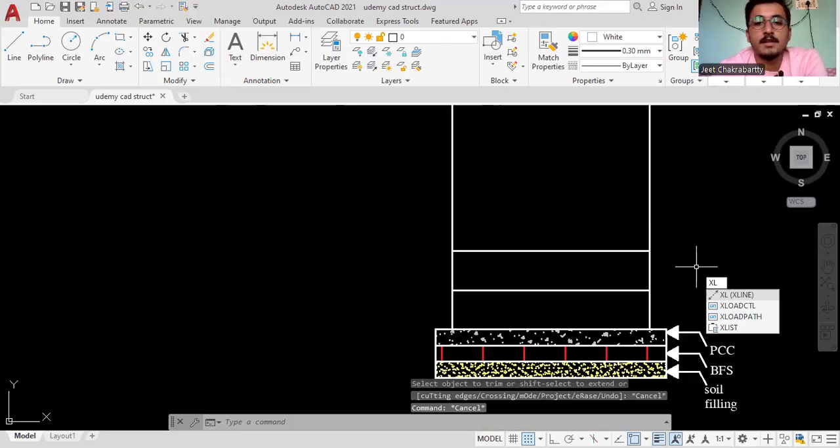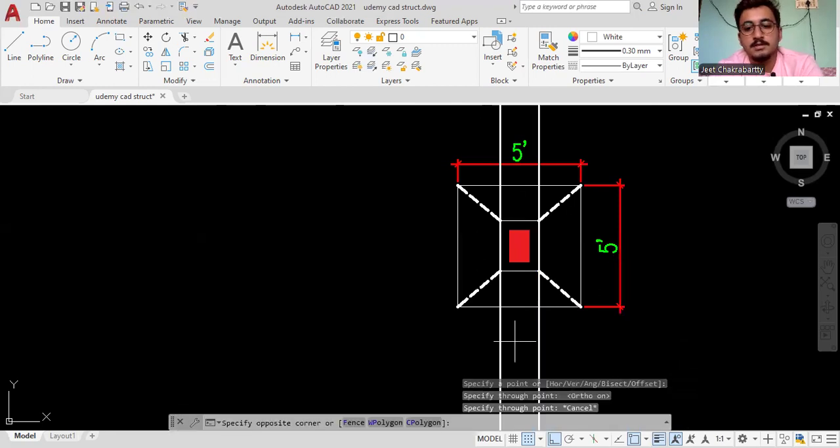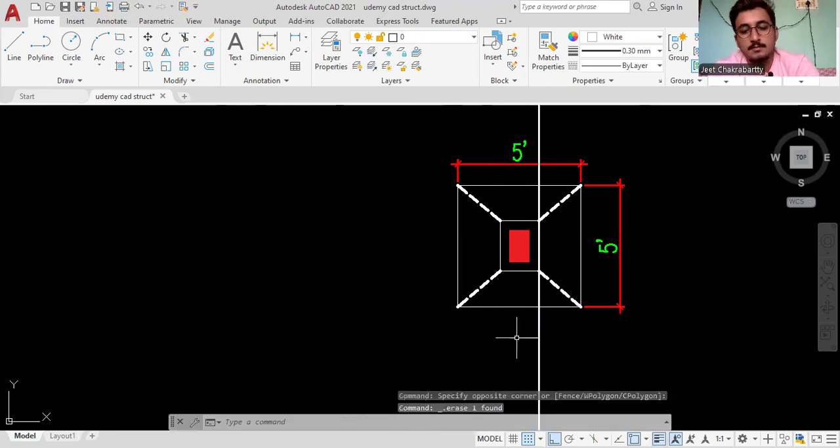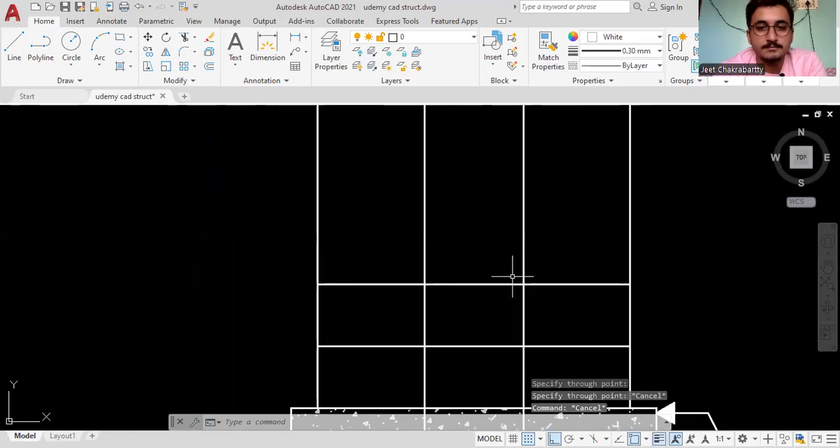From here the slope is starting, so we will click on this, and again click on this. Wait, just delete this line, because I'm not sure the ortho was on, whether it is perpendicular or not. So again we will draw it. Okay, it has been done.